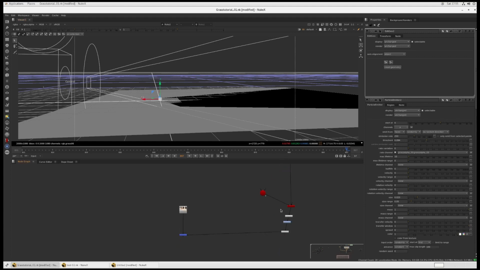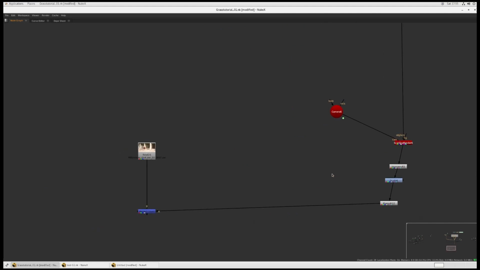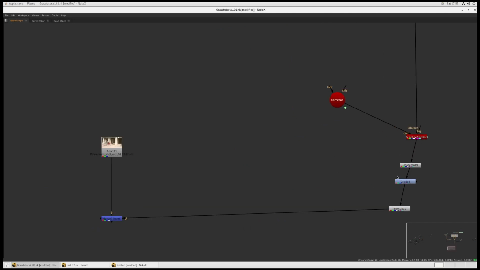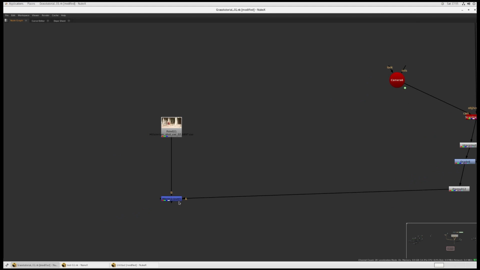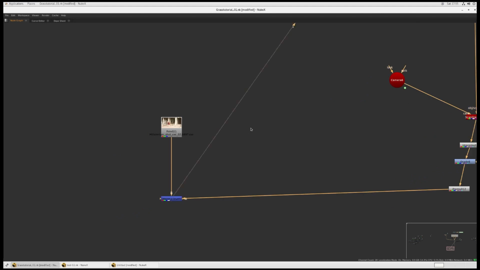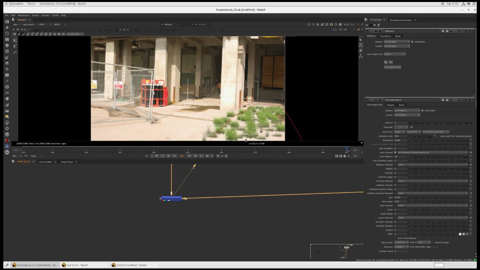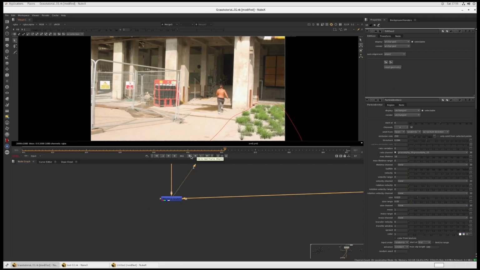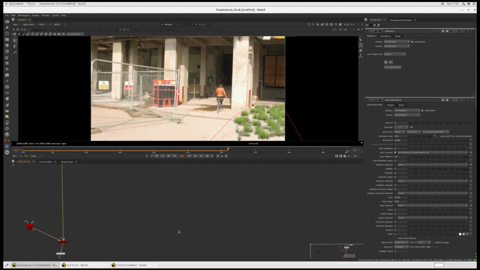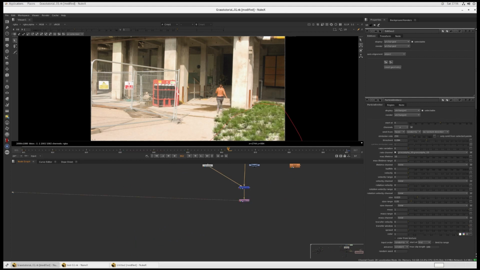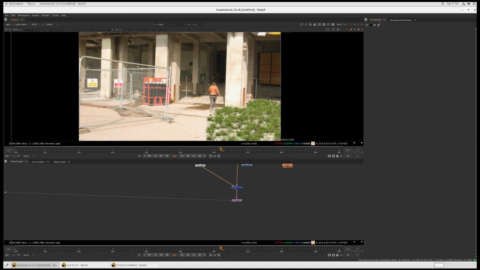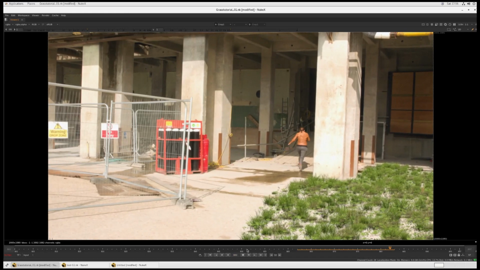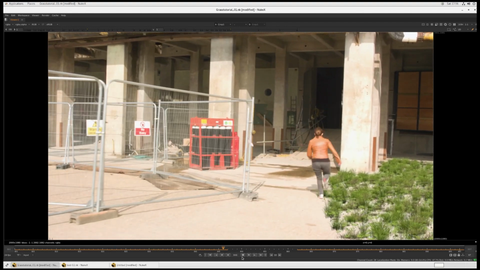And then all we need to do is to render out our 3D particles as 2D elements, maybe some grading after that, and then merge everything over the original backplate, and that's it. That's what we will achieve in this case. Obviously, you can add some more elements to this foliage. I've added some clover. I have done some color grading as well. And this is the final result. I hope you enjoy this little demo, and thank you.